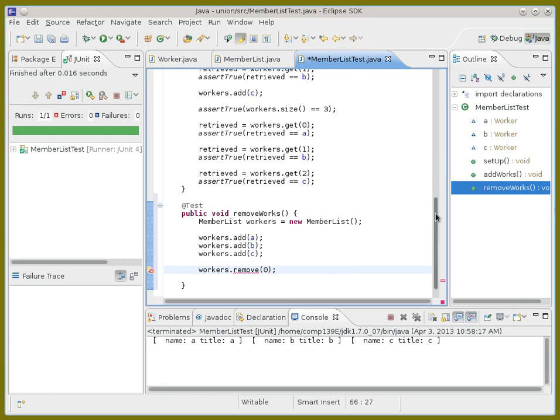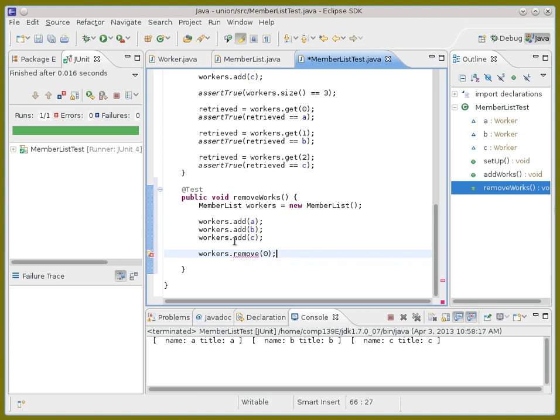And then if you looked at your list, what would you expect to see? Expect to see A gone. If A is gone, what's in the list now? B and C. What position's B in? B's 0.